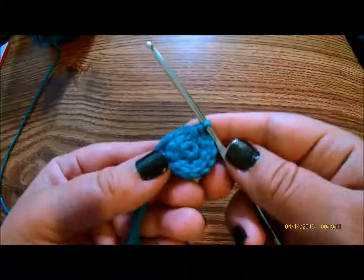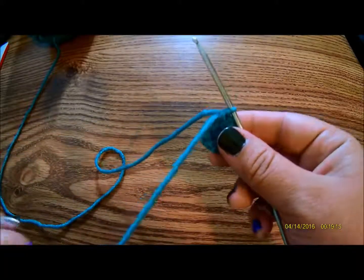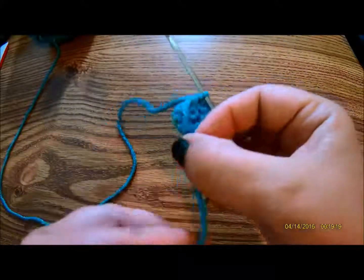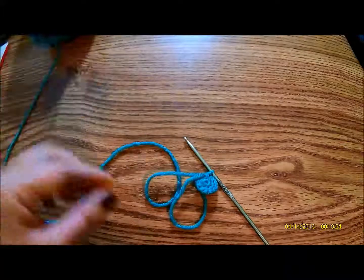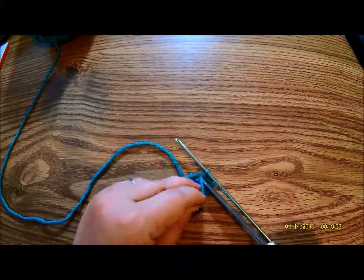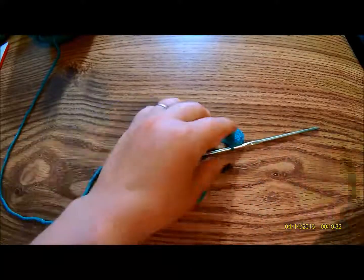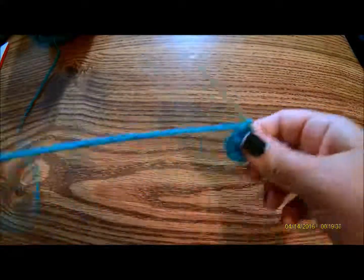I have just finished round 2, and I have 12 stitches around. And now this yarn tail that I crocheted over, I didn't sew over it. I'm going to go ahead and clip it. Careful not to clip the one that you're working with. So my scissors are getting really dull. I should probably get a new pair.